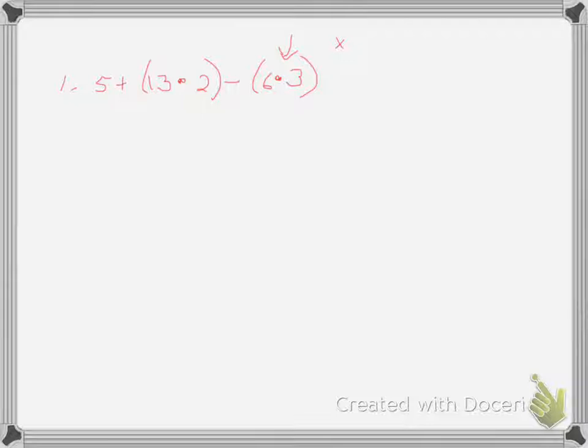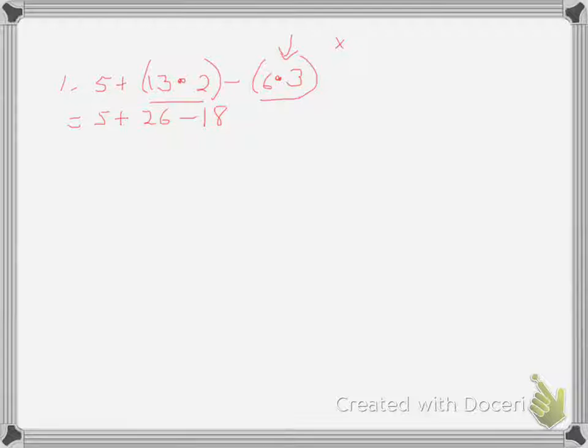The first thing you do is what's within the parentheses. I can do that, and because this set of parentheses does not interfere with the first set, I can do them both. So I put an equal sign on the next line. What's on the first line will equal what's on the second line. Copy everything down just as I see it until I get to the things I'm going to work with. 13 times 2 is 26. Copy down the subtraction. 6 times 3 is 18.